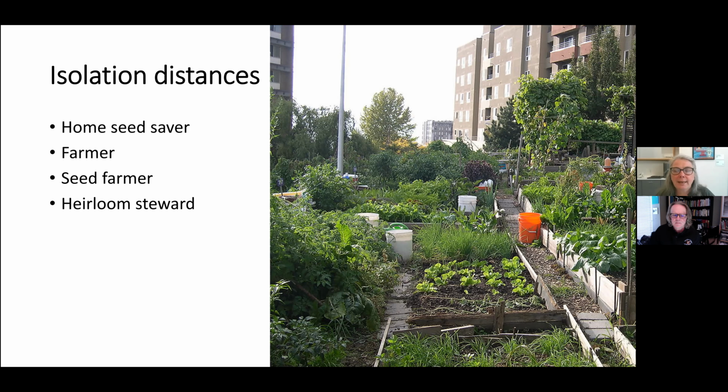One of them is a chart of common seed saving isolation distances. And you'll see slightly different numbers from different people, because it's kind of all played by ear. Everybody has a slightly different idea of how pure seeds have to be or how freewheeling we can be. And that also depends on why you're saving seeds, what your motivation is.